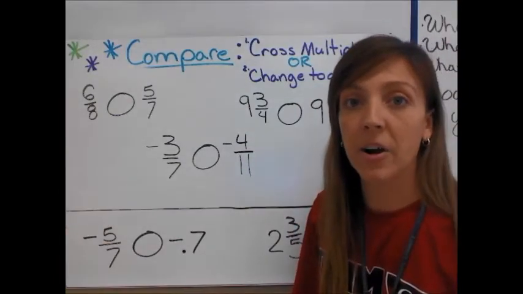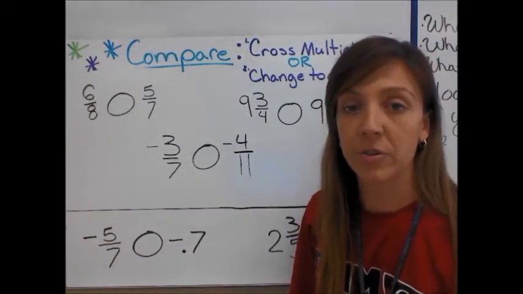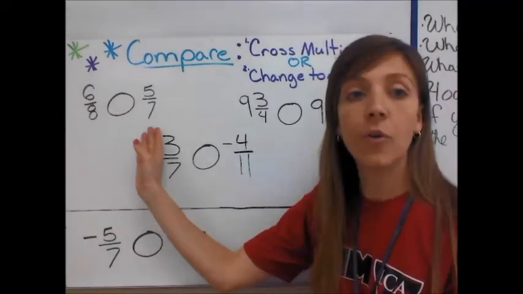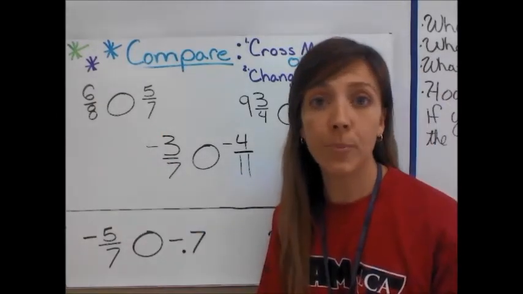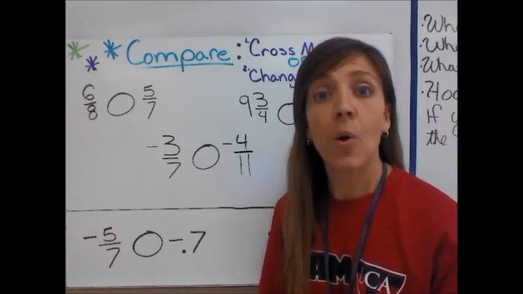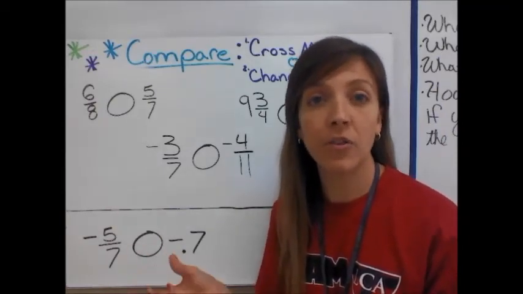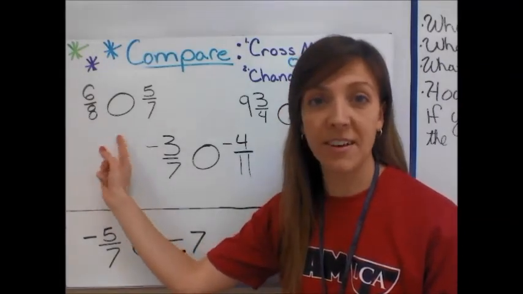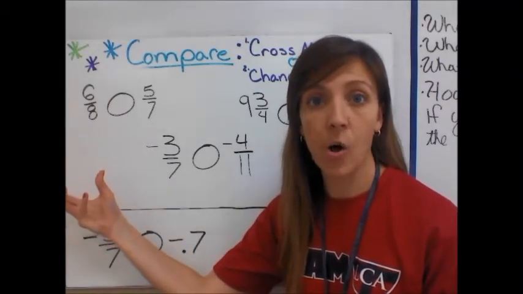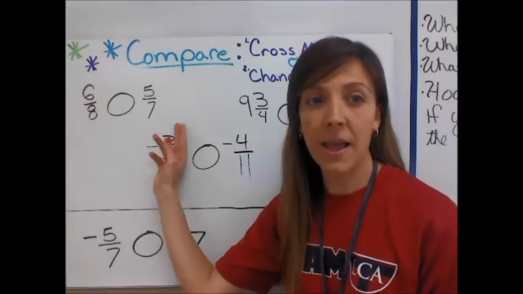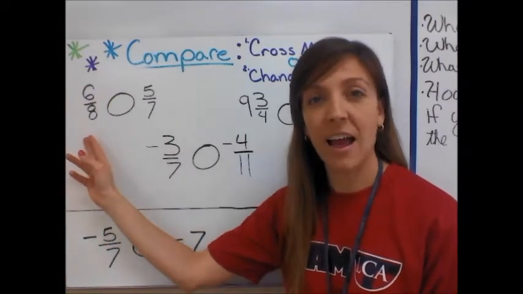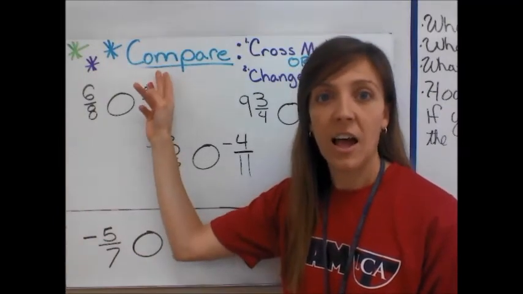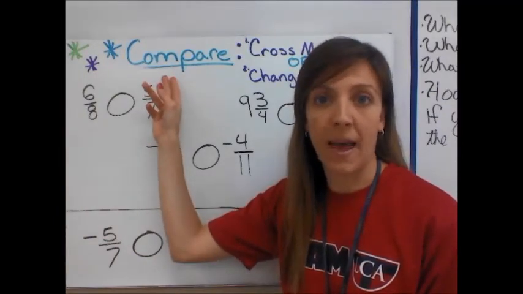How do we compare rational numbers? Well, there's a couple ways you can do it. You can cross multiply. It's in the form of a fraction. Cross multiplication works when you are looking at two fractions. Remember that the bottom number, the denominator, is how many are in a whole. Well, if I want to compare two fractions, I might get common denominators first, and then my numerator to match.